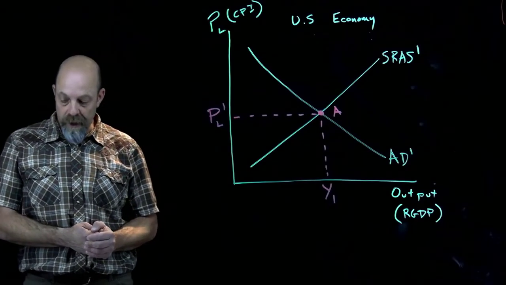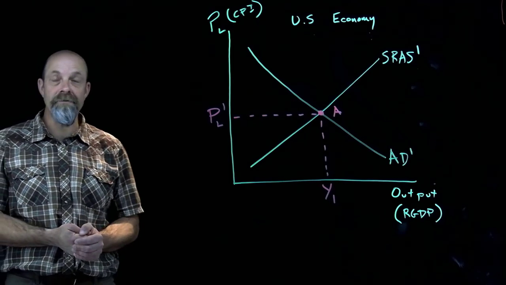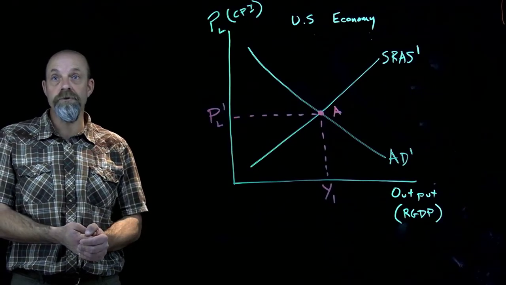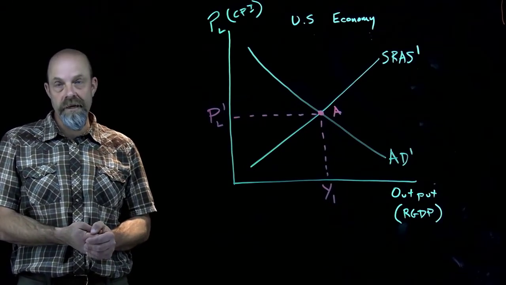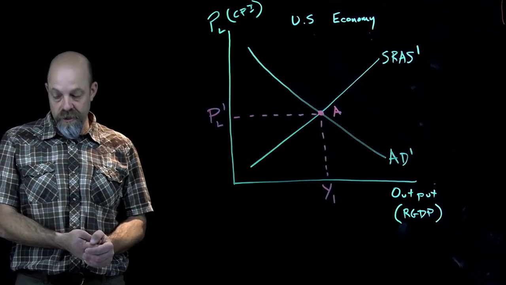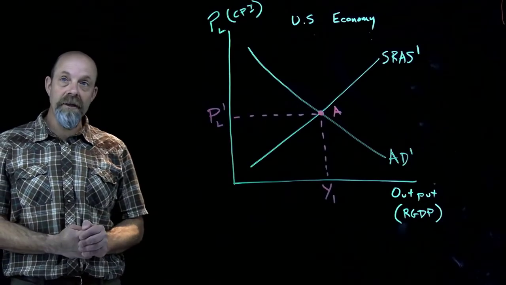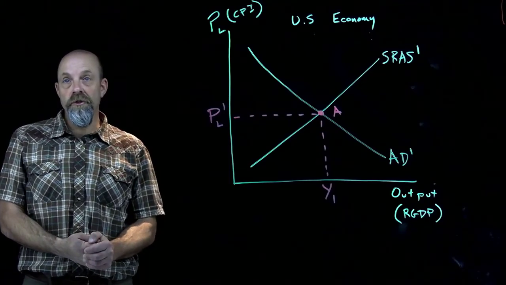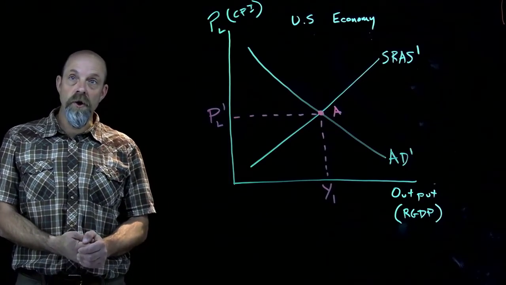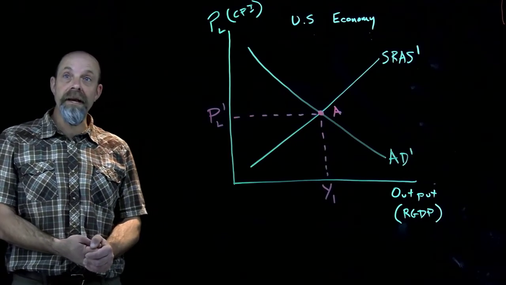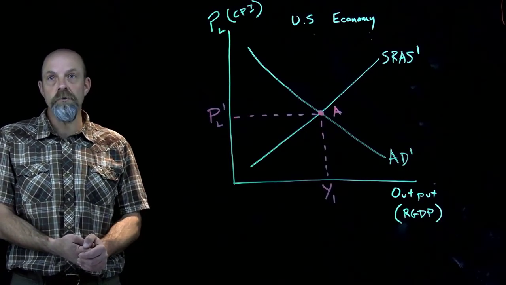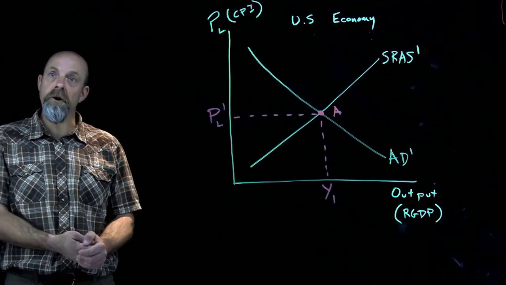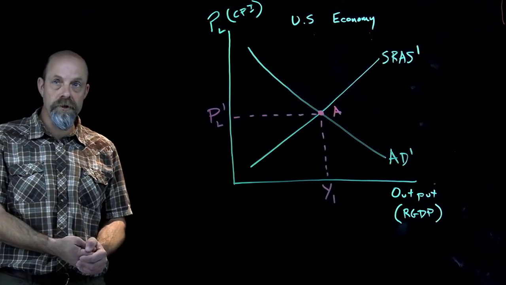Supply-siders also sought policies that increased labor productivity and skills. So they emphasized programs that would encourage research and development to develop new technologies to produce goods cheaper. They also focused on policies that would lower the burden on producers through regulation. So maybe, for example, eliminating environmental laws that put an additional burden of production on producers. By eliminating those, their costs go down and they're able to produce goods cheaper.